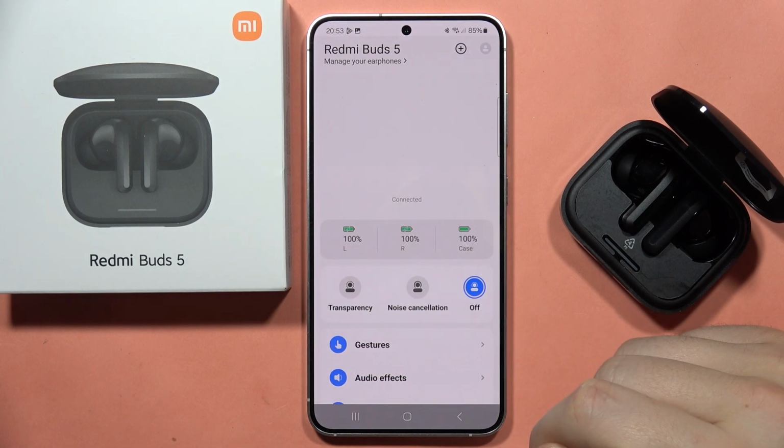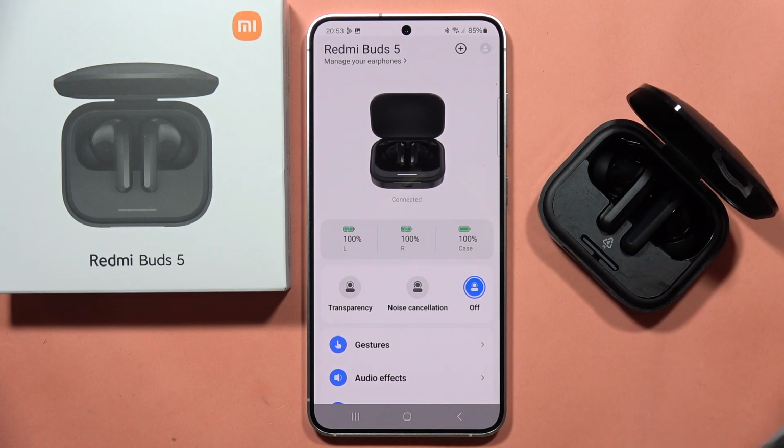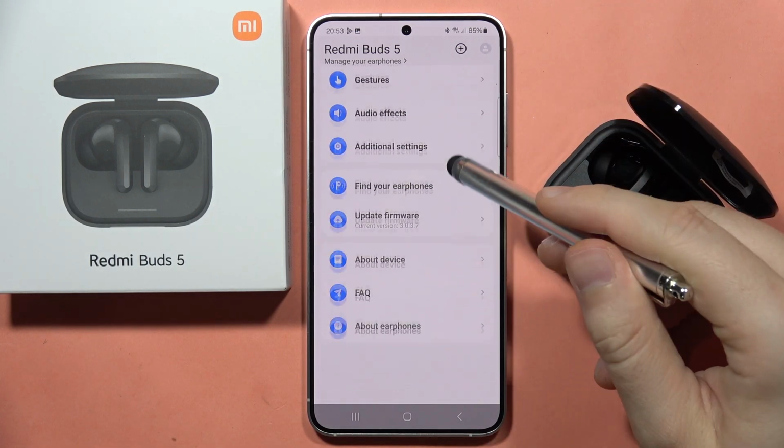Accept permissions. And when you previously connect them by the Bluetooth settings, like in my case, you will already find them in this application. So that's how it looks right now.